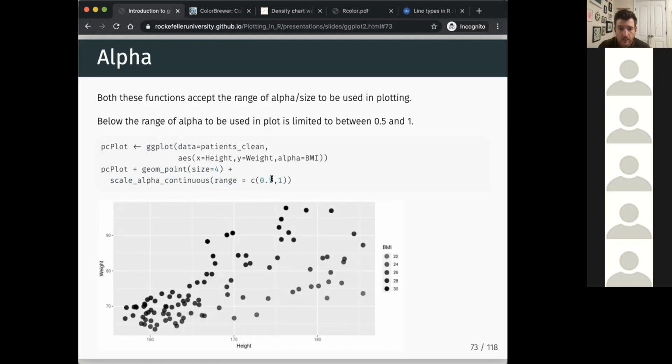And obviously with something like alpha, I think I mentioned this before, you don't want the lower limit to be 0 because you just won't see the dot. It will be completely see-through. So a nice low range is 0.5. And you can see that as people generally get heavier with a shorter height, their BMI is much higher. While if they're taller and skinnier, their BMI is lower, right? That really is the BMI relationship, and you can see that trend nicely.